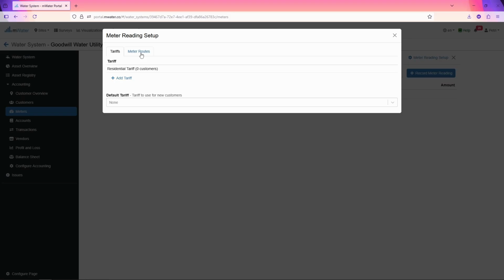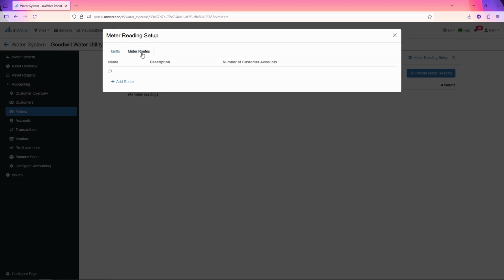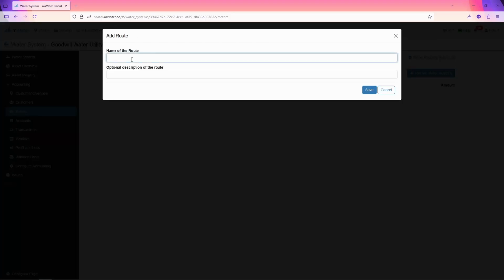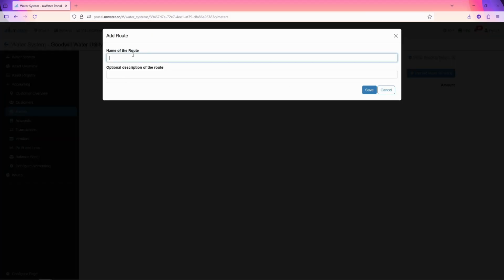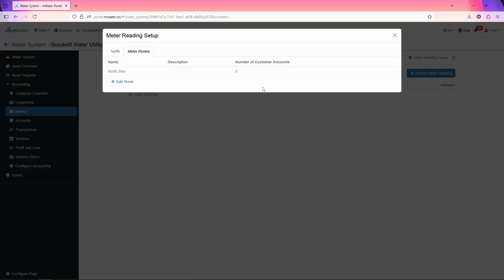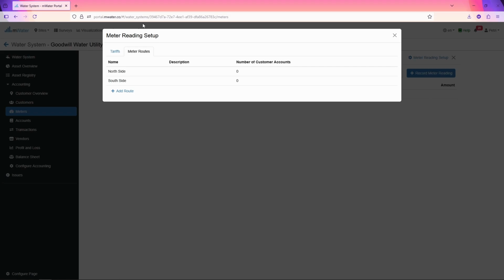Whilst we're here, notice that you can also define these meter routes. Meter routes, you could have, for example, north side, north of the main road in our little community, and then south side. But these are entirely up to you to decide how these work. We'll see this in practice later on.